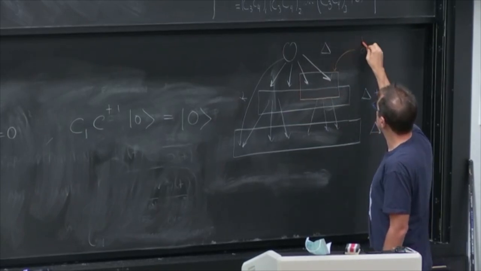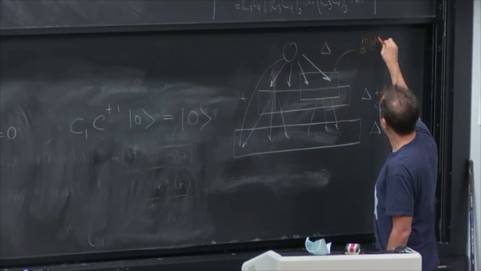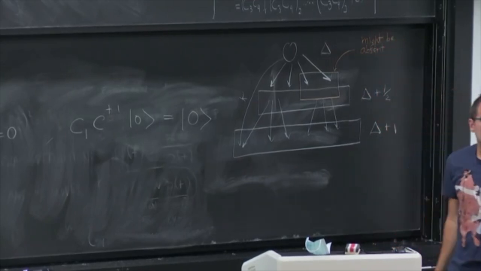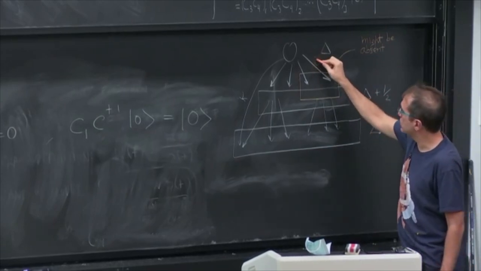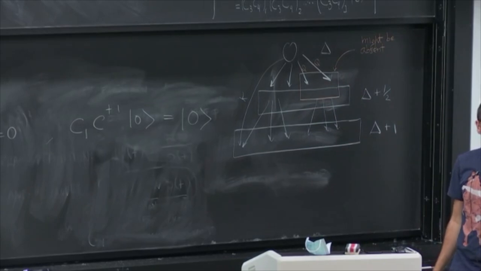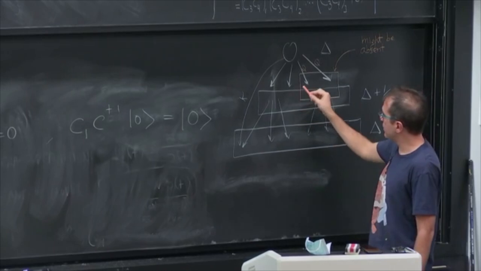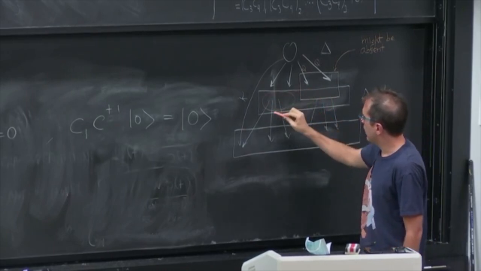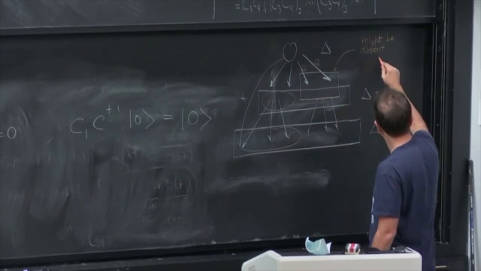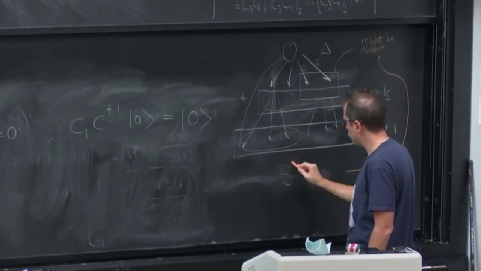So these arrows might be absent, right? Because q kills the state. So some of these q's, in our case the q's with index 1 and 2, which were half of them, kill the state. And now we lost some of the states. Now we only have this. And then we continue and we have this and so on. But when this happens, we get what's called a short representation.